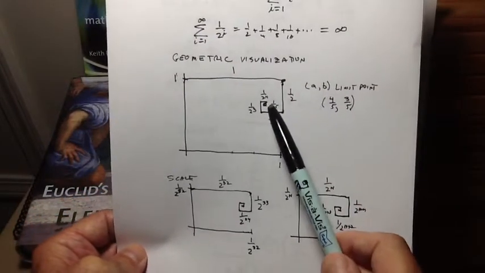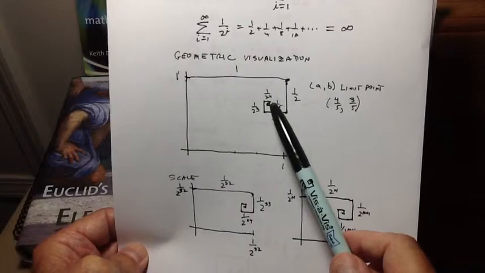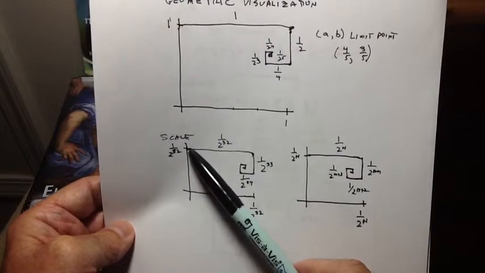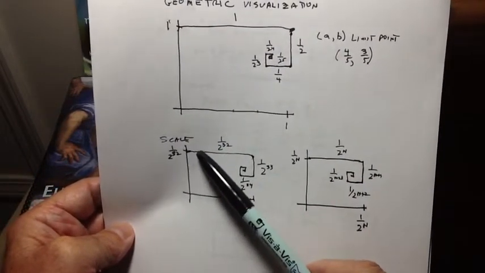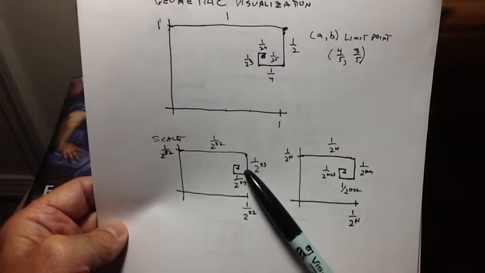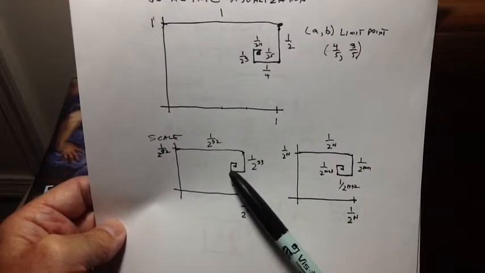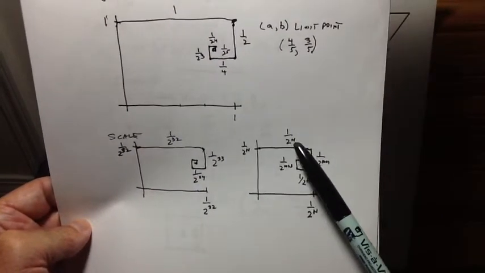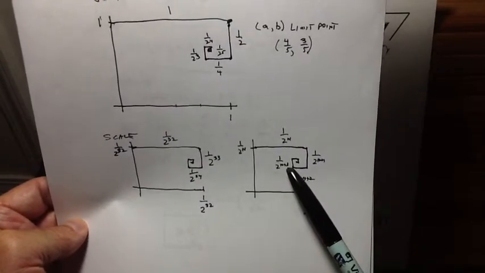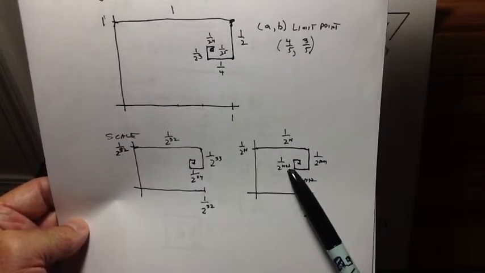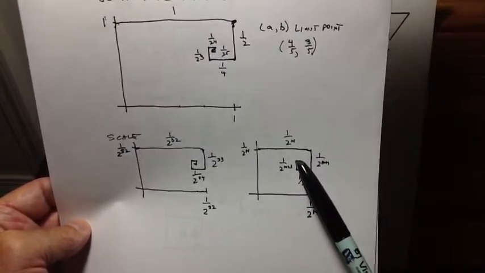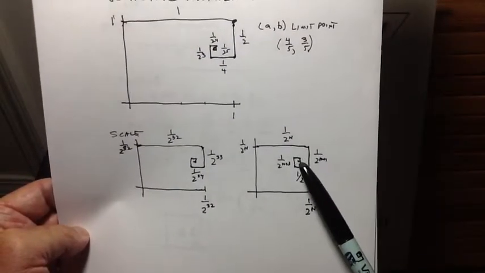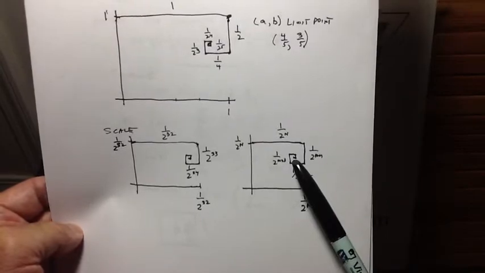Now, one of the things I want to point out about this is that this will scale, just like we're going to learn to do in fractal geometry. Suppose you put a little box around this and expand it, and so then it would look like this. You come across, let's say we've done this 32 times. So you got 1/2 to the 32nd power, then you come down 1/2 to the 33rd, 1/2 to the 34th, and so on. And in general, if you have the nth power, you come over 1/2 to the n, down 1/2 to the n plus 1, back over 1/2 to the n plus 2, up 1/2 to the n plus 3, and so on. And again, it's a spiral. So you can just keep magnifying in on this, and there's no limit to how far this will magnify in. And that's the kind of thing we do, and we're going to learn to do in what's called fractal geometry.